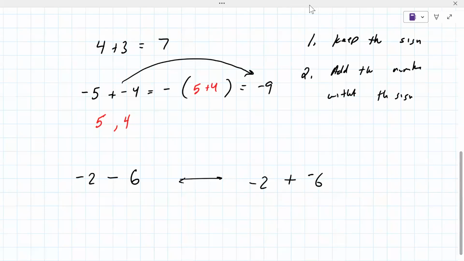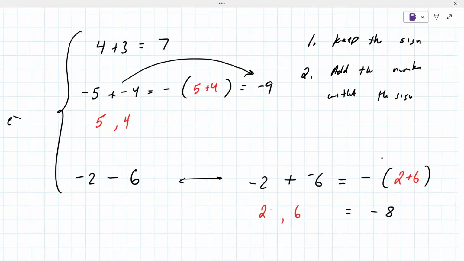So these are same sign. Do you agree that these are both negative here? Yes. And maybe it's easier to see it this way, because you could say, well, it's negative and then that's positive, but you're subtracting. It is, but if you make the adjustment, they're both negative. So you keep the sign. It's negative, and then you treat the numbers as if they don't have signs. You say, okay, it's 2 and 6. So it's 2 plus 6, and then you add the numbers. So it ends up being -8. All right. So all 3 of these examples are same sign.